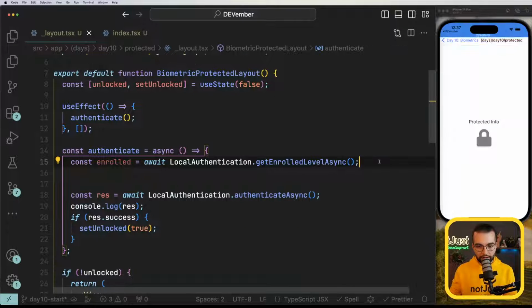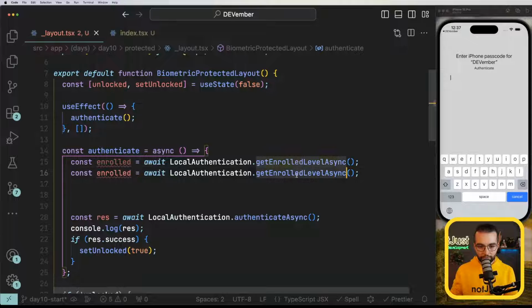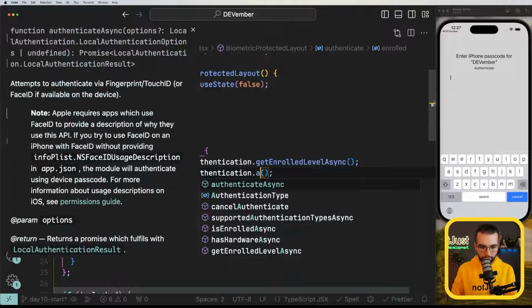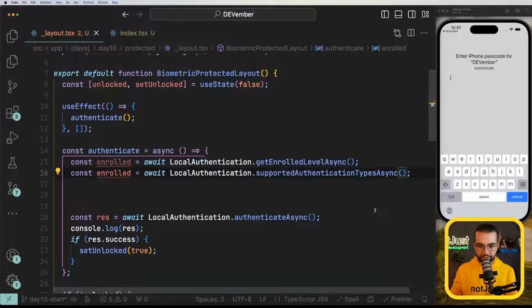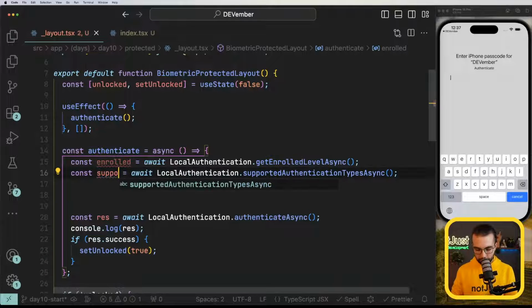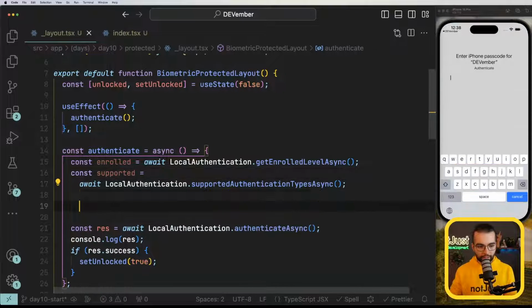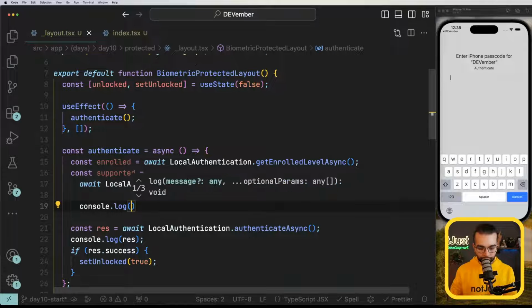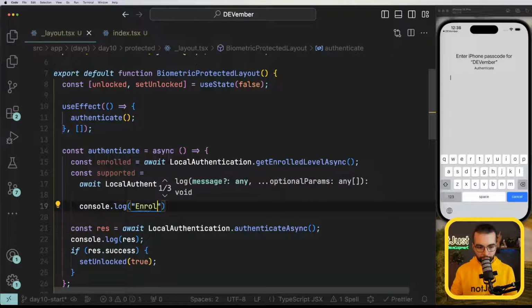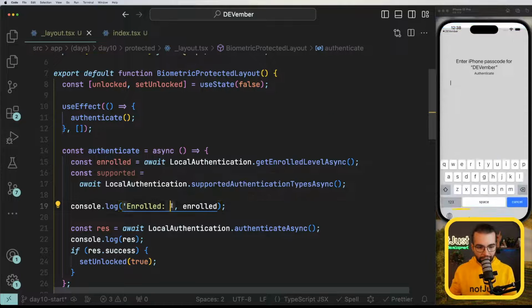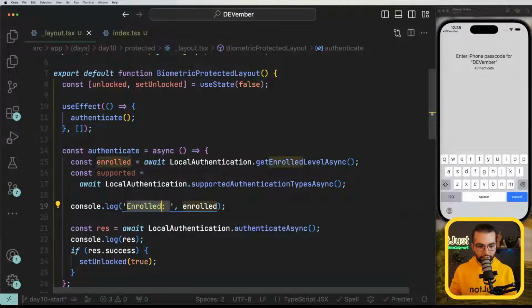And also another one for get supported authentication types async. And we can go ahead and console log them. But the first one, I'm gonna console log the supported.